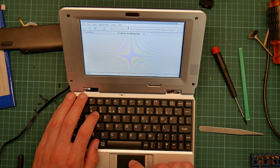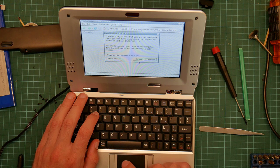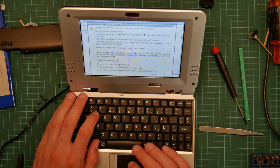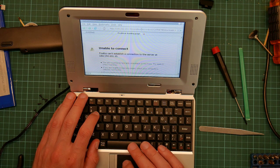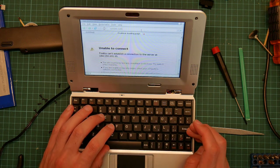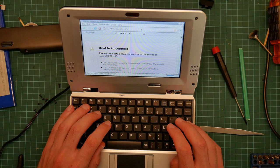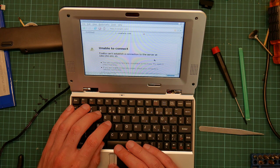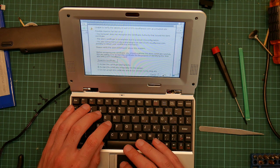I may regret this. Okay, the clock's incorrect, which means HTTPS isn't working. Whatever URL this is no longer functional. Yeah, this isn't going to work until I set the clock, but let's just try connecting to my website and seeing if that works. Yeah, let's continue anyway. Just do it. Connect.